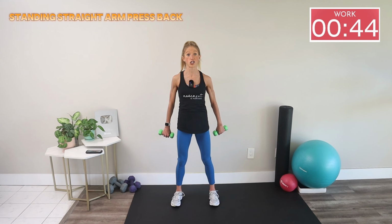Last move, it's a straight arm lat press. So shoulders are down and back, your palms face backwards. Keep your spine long, and all we do is keep our arms straight, and you're just gonna press them right back behind you and in. Now, you don't wanna arch your back, we're just trying to extend from the shoulder. Okay, so don't do all those funky dance moves. Isolate the back of your arm. So press back and in.